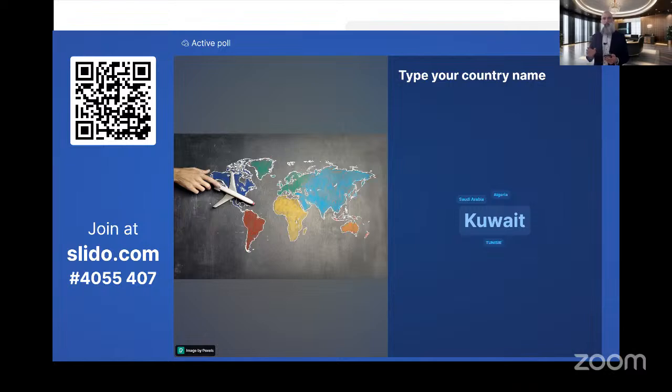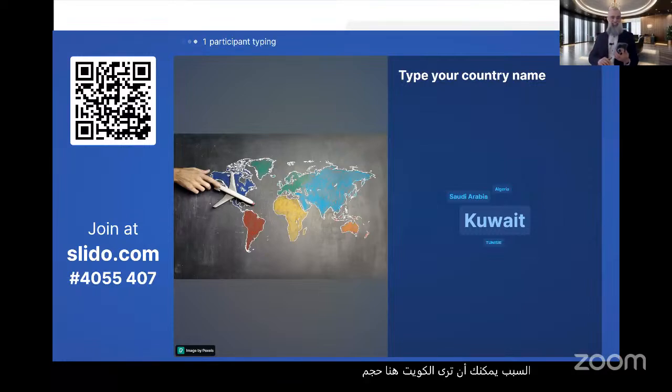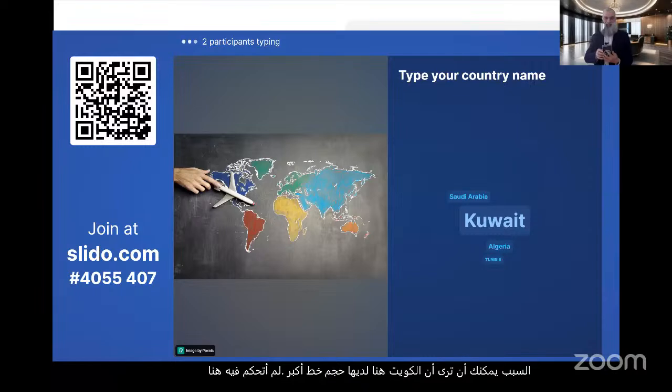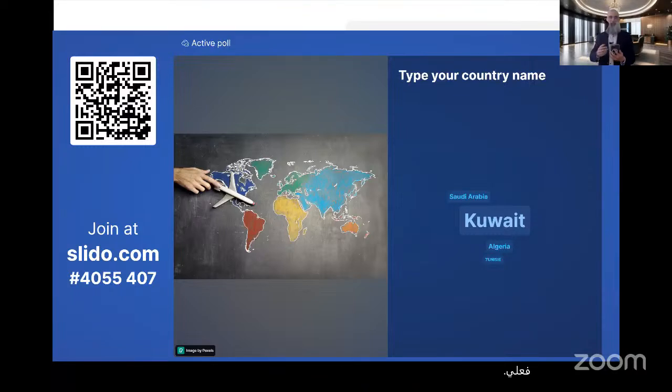And this is a word cloud. The words that get repeated many times get a larger font size. This is why you can see Kuwait here has a larger font size. I didn't control it here, it's not my doing. It means that we have more participants from Kuwait, which is logical since the event is hosted in Kuwait.